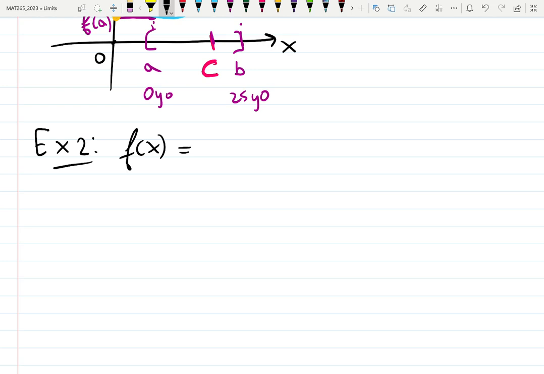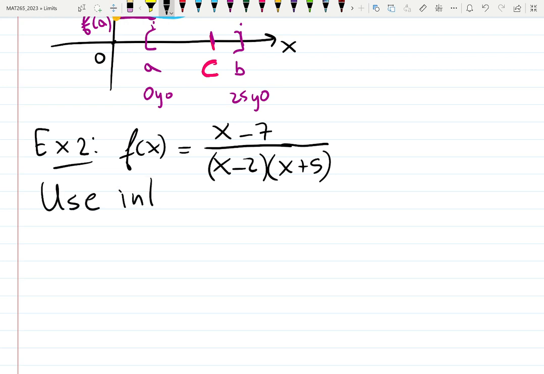It's open, x minus 7 over x plus 5, like so. I like helping students by showing some homework problems to speed up your progress. And they ask you to use interval notation. This is something they teach in pre-calculus or even college algebra, but many of you don't remember this, so that's fine. Use interval notation to indicate the largest set where f is continuous.